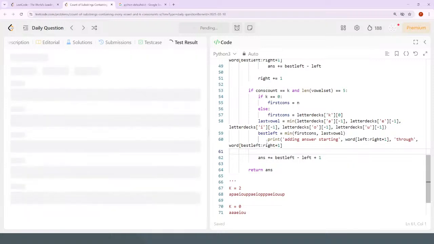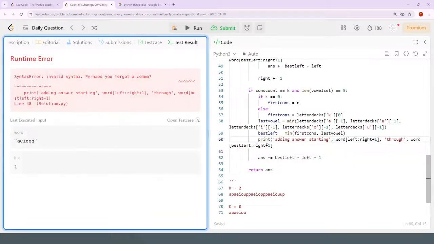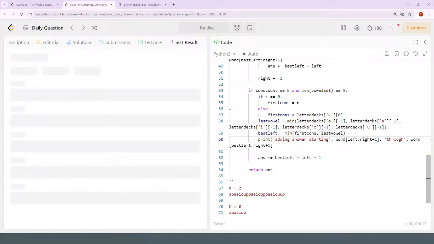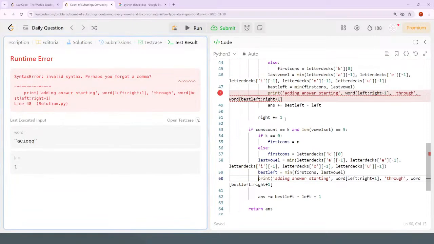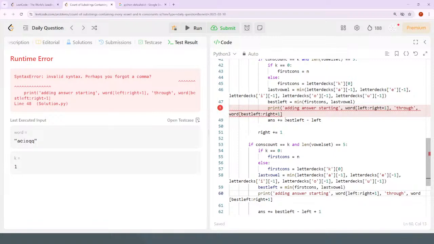Oh shoot, got it wrong. Missing a comma.